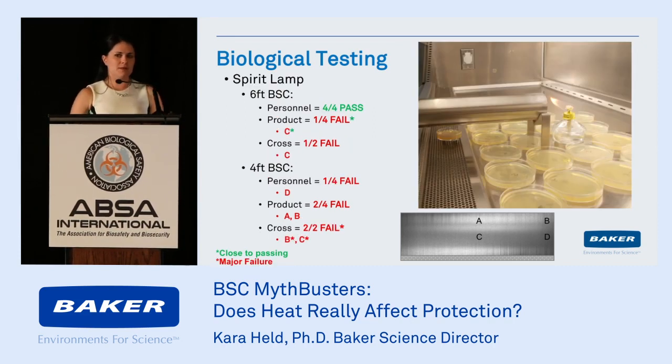The spirit lamp was a special little guy here. His flame would bounce around a lot, leading to a lot of variation in our results. So within our replicates, some of the replicates would pass, and some would be spectacular failures. So there's so much variability because of the flame. The flame wasn't as sturdy as a Bunsen burner's flame. And so we still were seeing failures in the different locations.